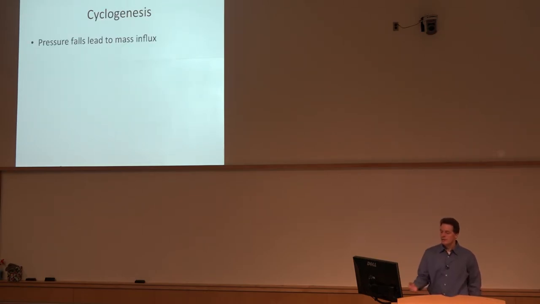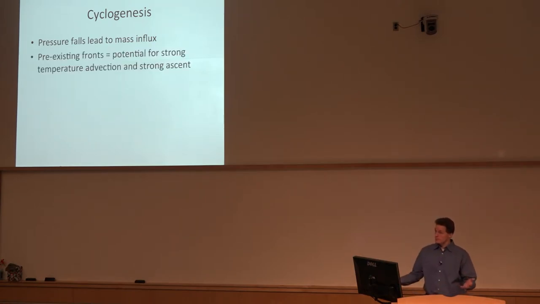Cyclogenesis. It's sort of a multi-step process and we'll just go through it here and I'll show you just an example of a large-scale deepening cyclone and how that feeds back to the severe storm environment. If we have a deepening cyclone, we have pressure falls, that induces mass flux. So we've got mass influx into the area of lowering pressure. If there are pre-existing fronts, which there usually are with cases of strong cyclogenesis, any sort of increase in the mass flux increases the thermal advections and increases the potential for ascent. This is related to quasi geostrophic processes and we will discuss that separately.